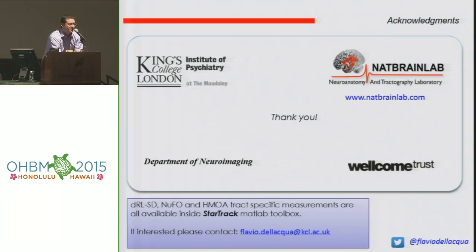The point is, with deterministic, we just track the most likely trajectory, and most of the time we just stop because the data is not good enough, the model is not good enough. With probabilistic, we have to be careful how we interpret the result, because probabilistic is mainly mapping the uncertainty of your data. So even if people say, oh, I use probabilistic because I see more, it is true, but it's not an anatomical probability, it's a kind of map of uncertainty. How reproducible is your data? So it's kind of the standard deviation of your track.